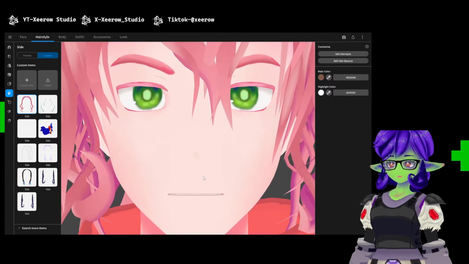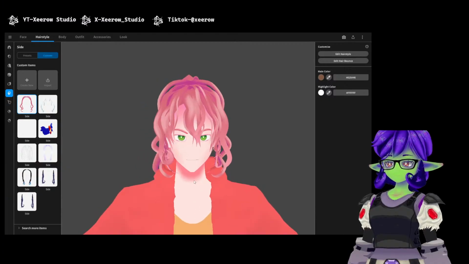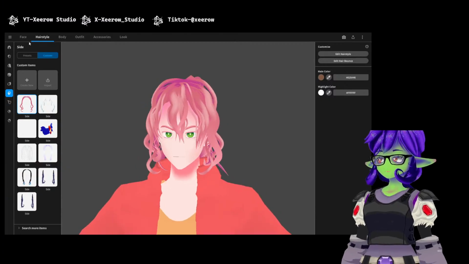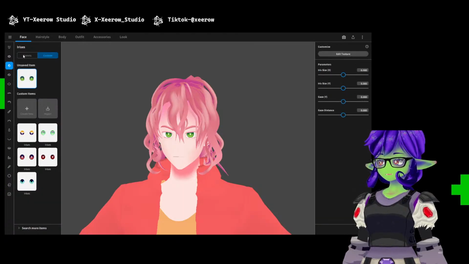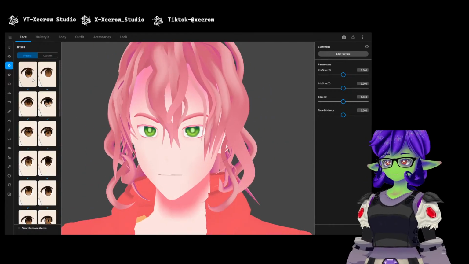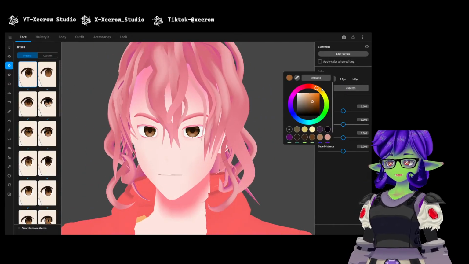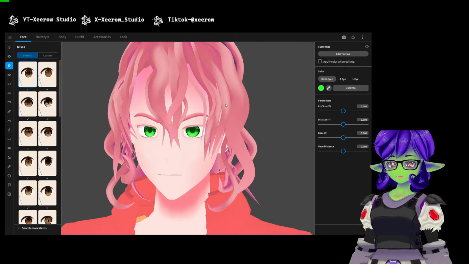I also want to redo his eyes. He's got a face. See if we can get any inspo from the presets. Just like make them a nice bright foresty green.